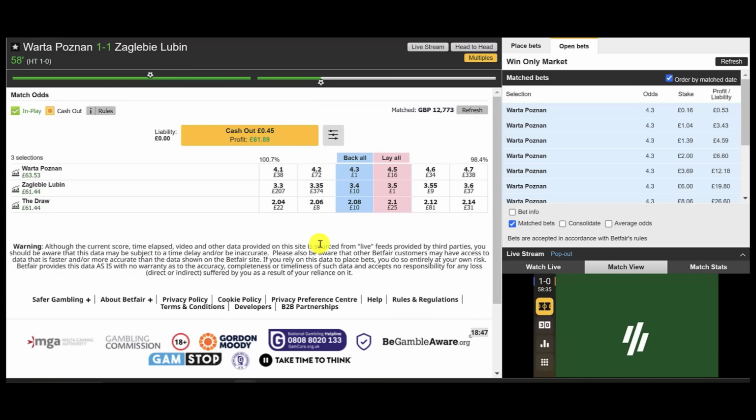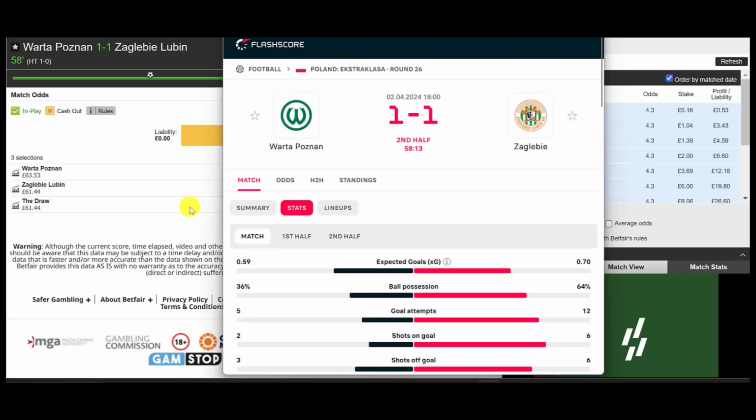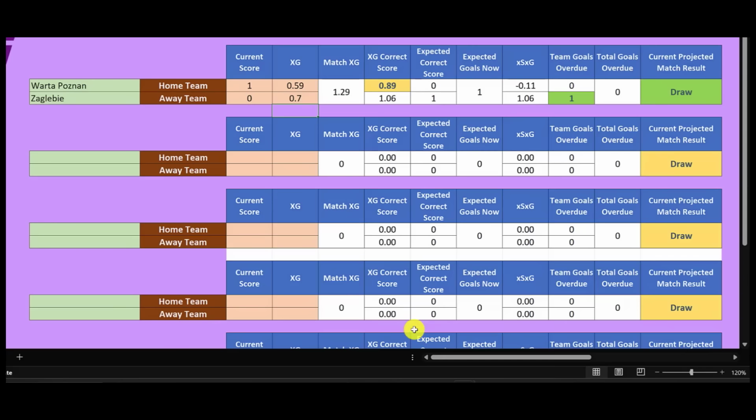However, we had good indication for it, and I've got the updated XG numbers here, and let's just show you how that translates. And, well, we've got the correct score. So the correct score is now 1-1. So you can see the team goals overdue.